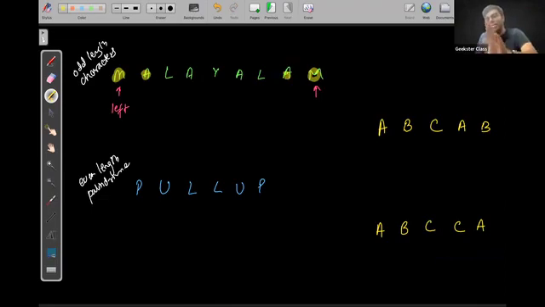Second character should be same as second last character. Third character should be same as third last character. Fourth character should be same as fourth last. Fifth character should be same as fifth last, but fifth is the same as fifth last, like it is same index. It is actually same. Obviously the index is same, so obviously the character will also be same. By left भी यही है, right भी यही है, तो character तो same होना ही होना है.